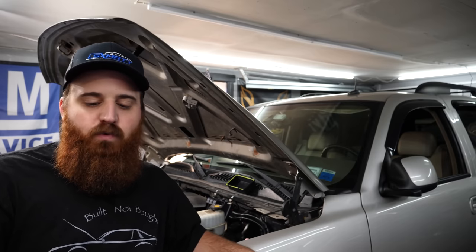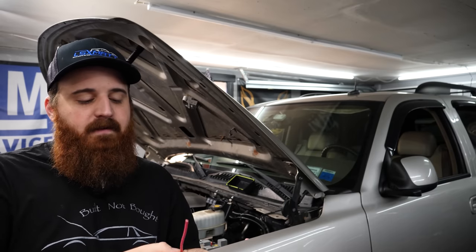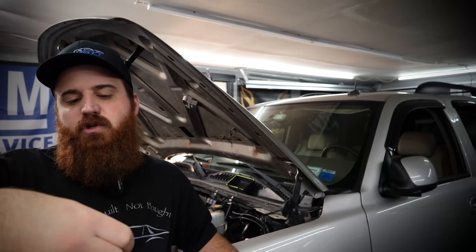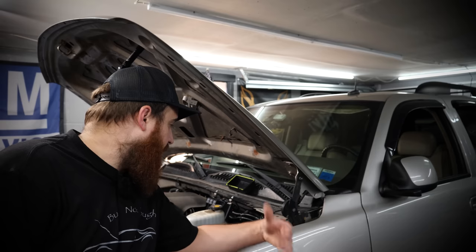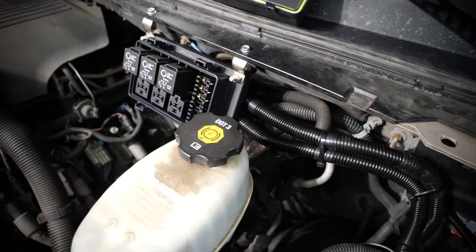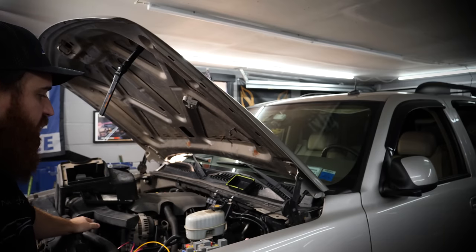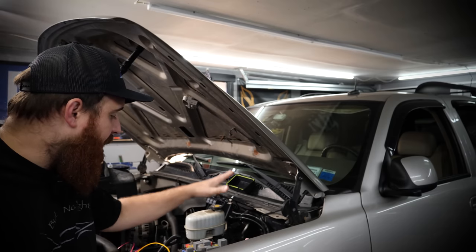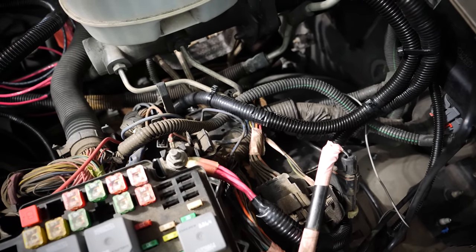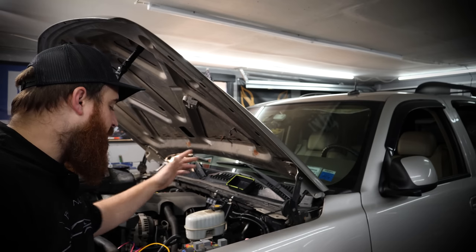I got all the wires run and loomed up — it looks really clean. The only wires I didn't change out were the ground control wires to the PCM since they're low current anyway. I swapped the wires going to the fans and the main power coming off the fuse box to the auxiliary fuse box for the fans, and made the connection at the main fuse box for the power going to the fan fuse box. Last thing I'm going to do right now is make the connections at the fans, and then we're going to crack into the PCM and show you how we're going to wire it up.